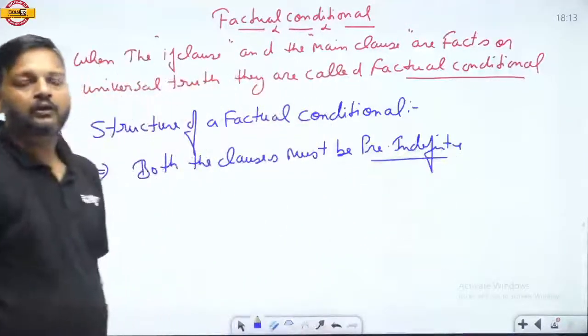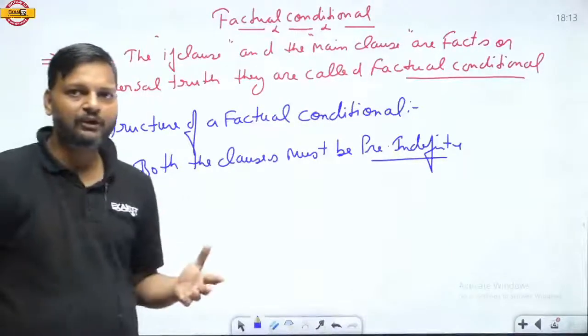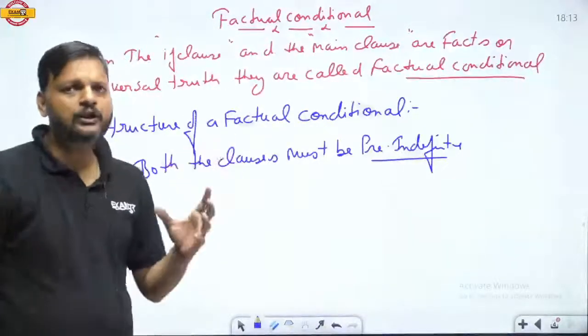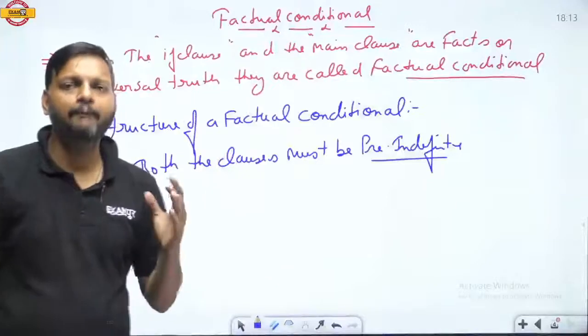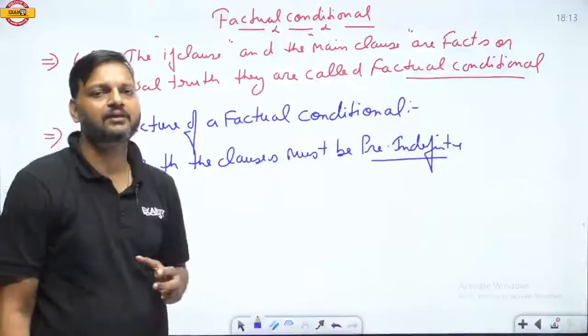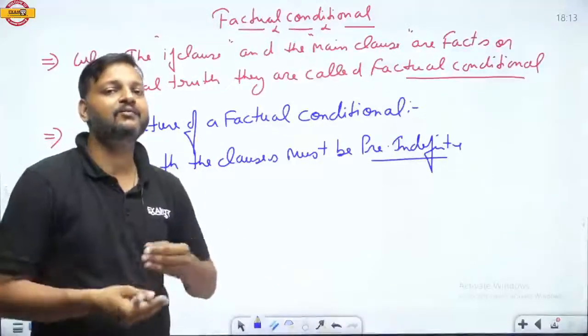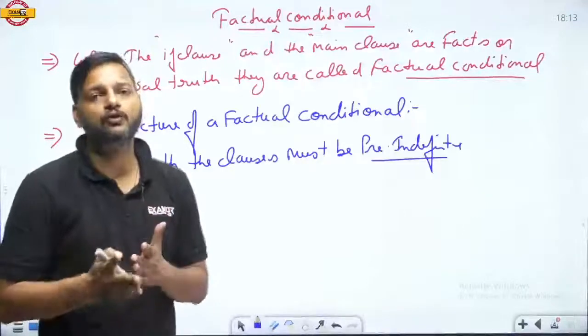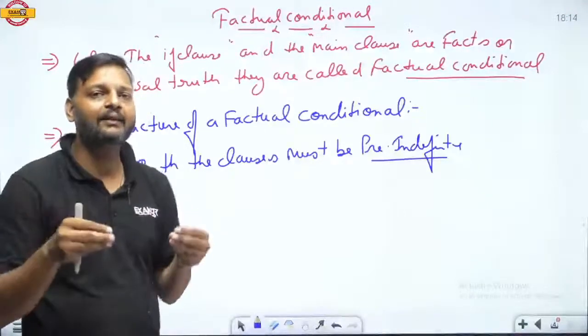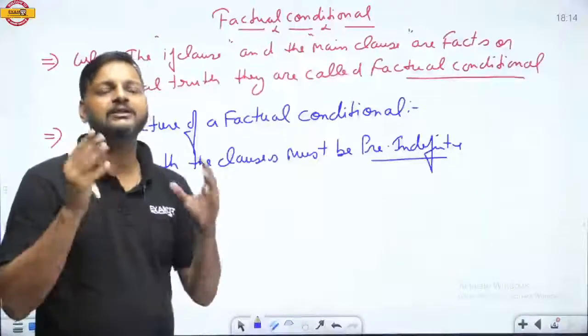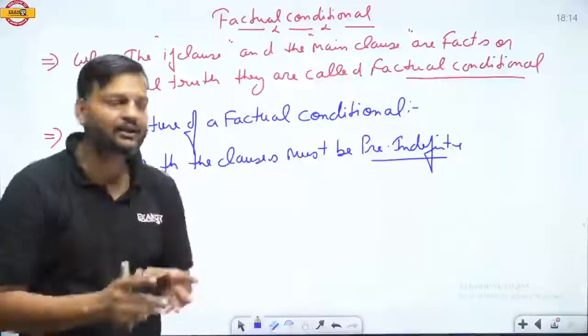Okay. What is the structure of a factual conditional? Both the clauses of a factual conditional must be in present indefinite tense. If a conditional sentence refers to a fact or universal truth, it is a factual conditional, and both the clauses of a factual conditional must be in present indefinite tense.